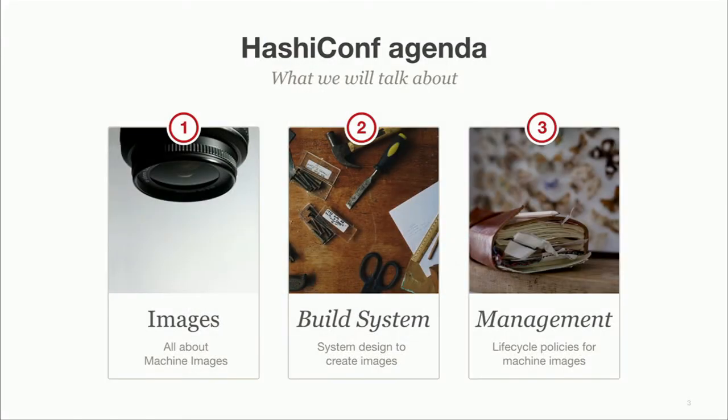Giving you a little bit of an overview of the agenda, it's going to be done in three main parts. The first part, we'll talk about machine images and what that comprises. In the second part, we'll talk about the build system, in which Packer is a really important concept to build and author the machine images. And third, we'll talk about managing the machine images once they've actually been created. As a little bit of a word of caution, a lot of this presentation has to do with cloud concepts, and specifically the Amazon cloud. So you can take a lot of these ideas and boil them down for other providers, as just a fair warning.